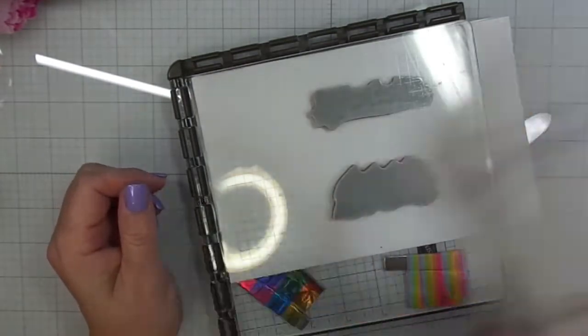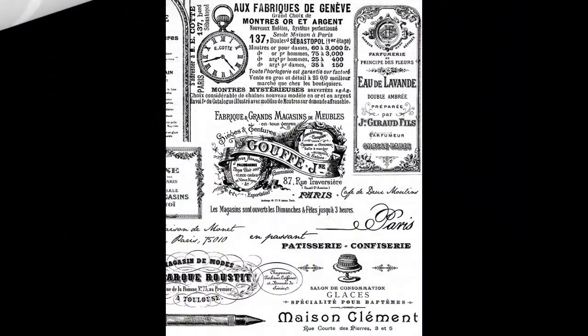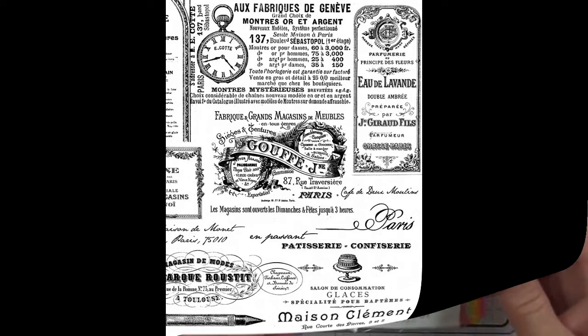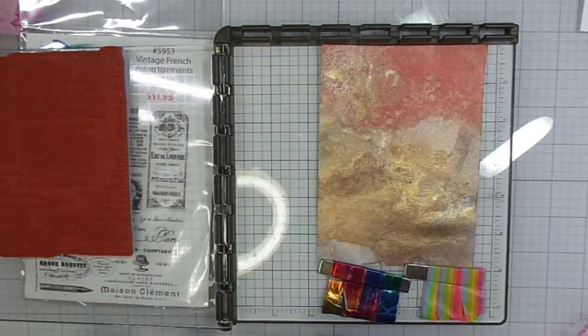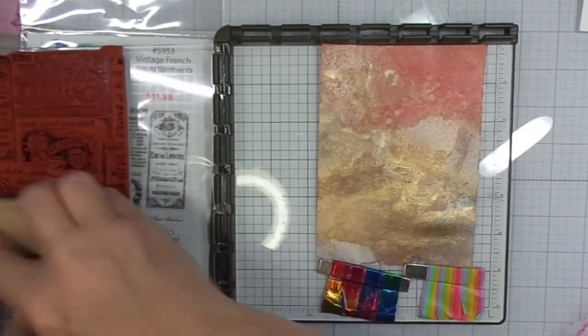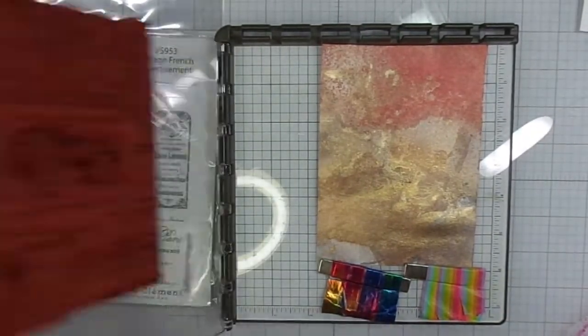The top sentiment is also from Your Vintage — it says 'It Takes a Long Time to Grow an Old Friend.' I used that on another card I created this month on my blog, where I ink blended a background and used some flowers. Next, we've got our Vintage Paris Advertisements background stamp — it has a lot going on but it's the perfect background for a grungy card. There's my panel — doesn't it look good? I love the reddish look in the top corner, the gold in the middle, and the overall grungy tone.